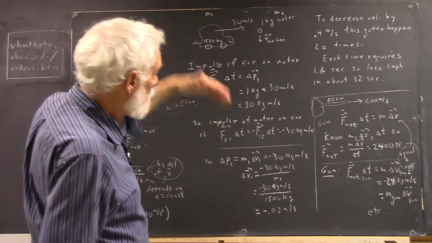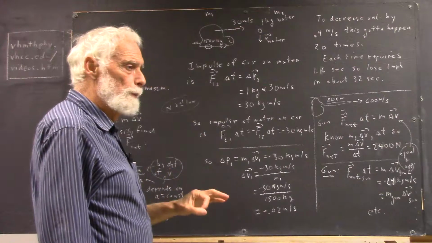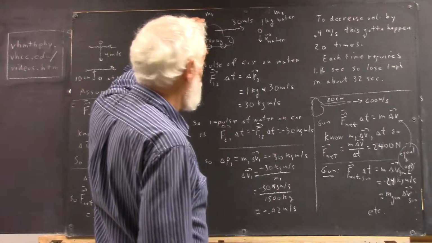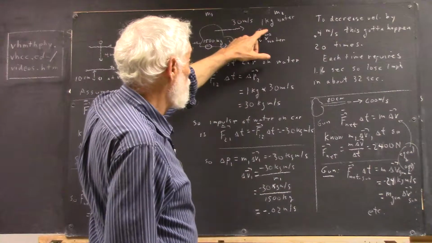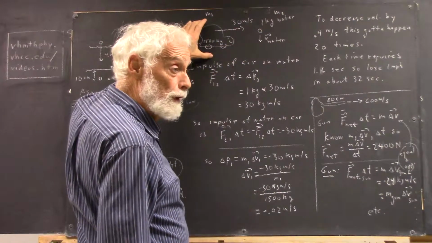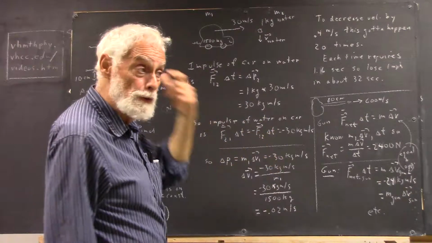In the real world, there's hitting a slanted windshield and so forth, but we're just going to model this in terms of the amount of water that ends up on the car. So in 1.6 seconds, we assume that 1 kilogram of water ends up on the car, and we want to find the impulse of that force on the car.